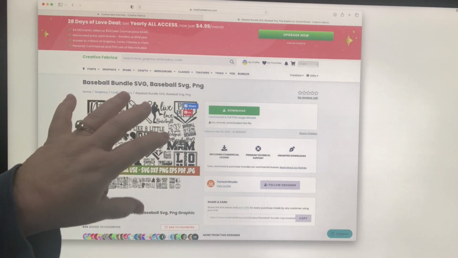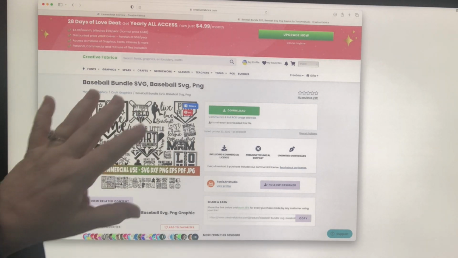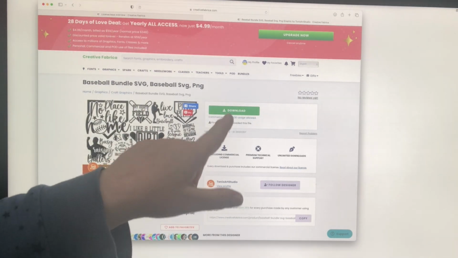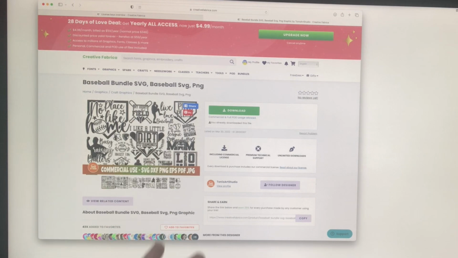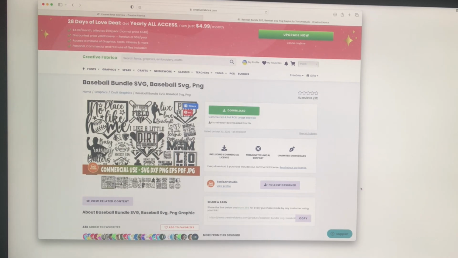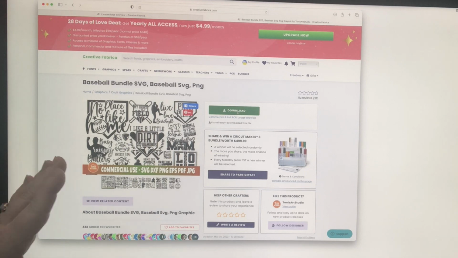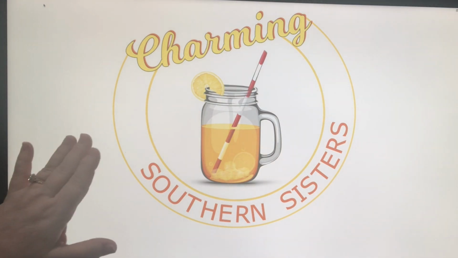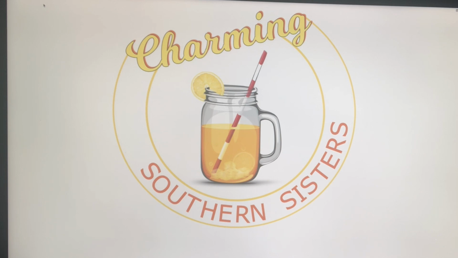I've chosen this baseball bundle here, but once you make your purchase and make your payment, you'll receive a download button. It could be right on the screen immediately, or it could be sent to you in an email, depending on how they do things from where you made your purchase. But regardless, you're going to get this download button, and you want to click that download button. And what happened was that download button has now downloaded that SVG bundle that I purchased onto my hard drive of my computer.